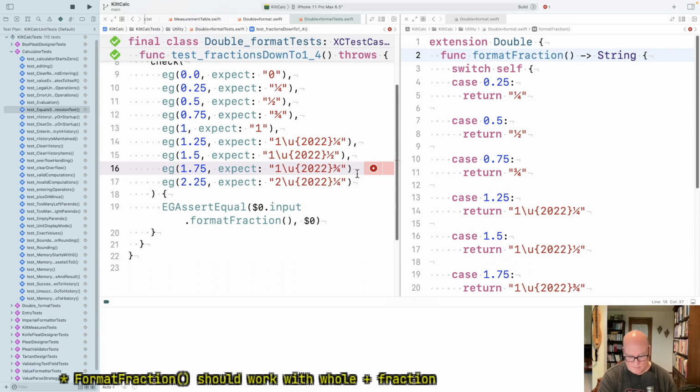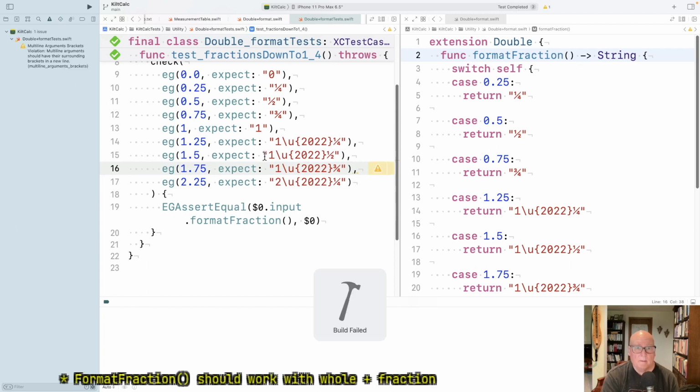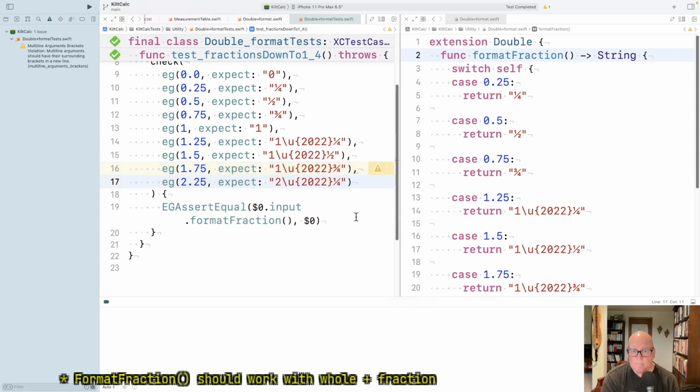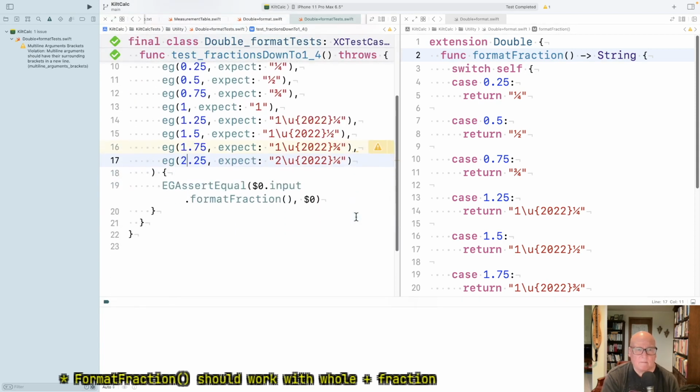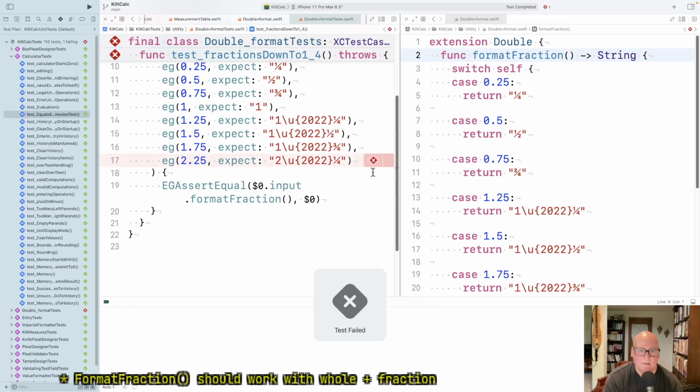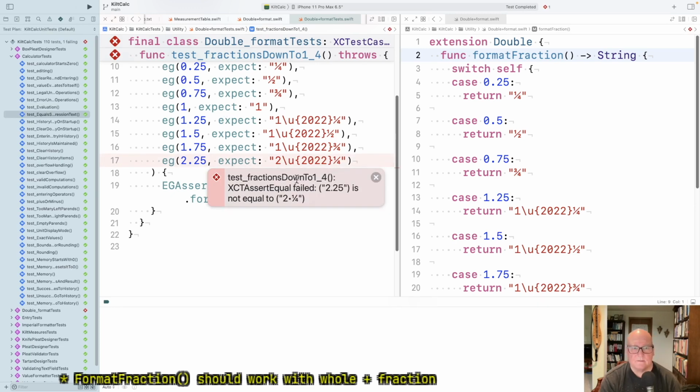Whoops. Multi-line. That seems like a very odd thing to say. Okay, do the tests pass though? Should fail. Okay, 2.25, right.